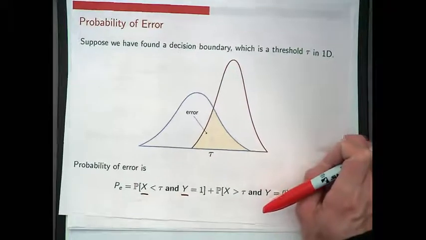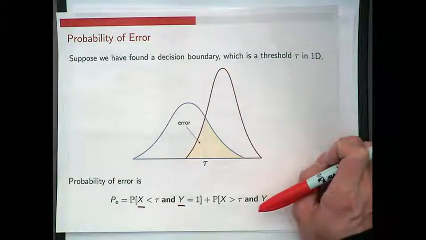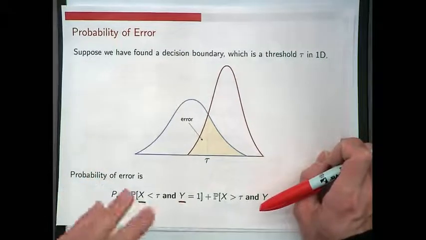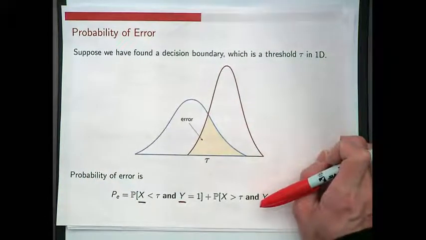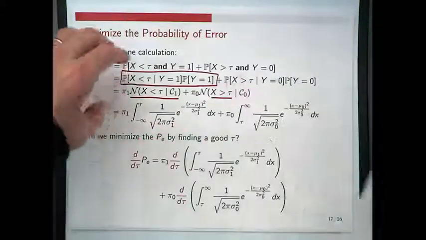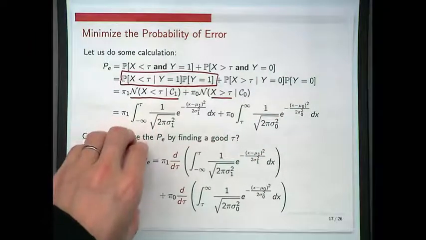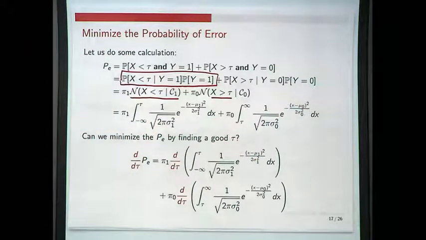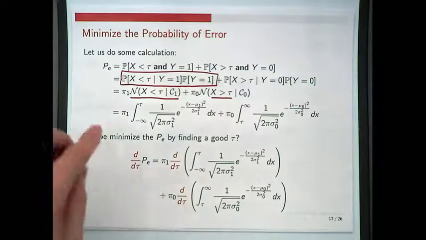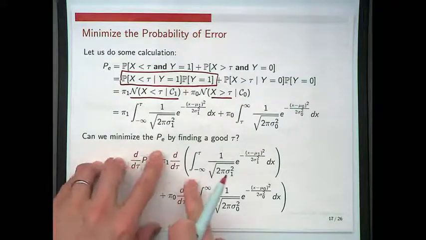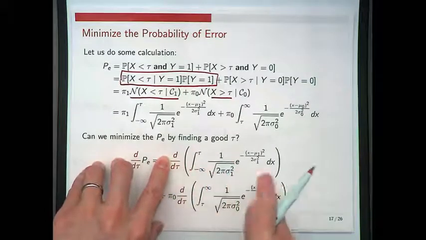Now, of course, there are two parts to the story. Part 1: if I tell you the tau, what is the error? This part shows you, you tell me the tau, that would be the error. Part 2: suppose I want to find the best tau, what is that? This is doing part 2. I don't know which tau to use, but I want to find the tau that can minimize the error. So if you follow the derivation here, I'm taking the derivative of the probability of error with respect to tau, and so I need to take the derivative of this integral.